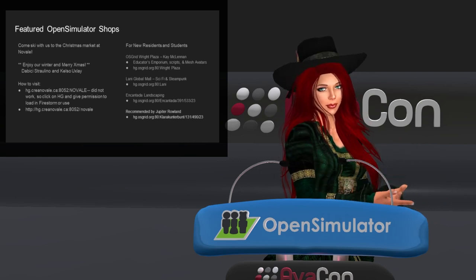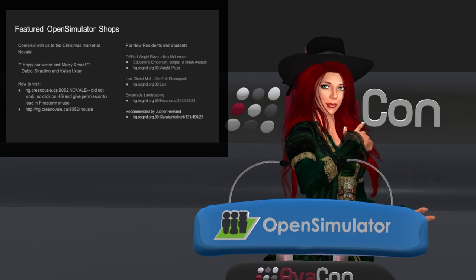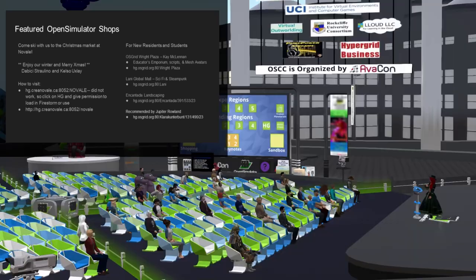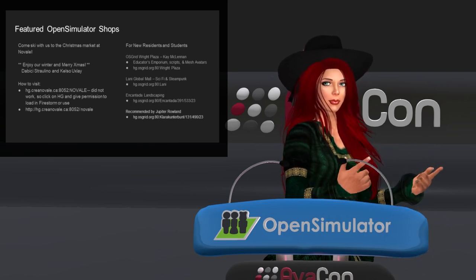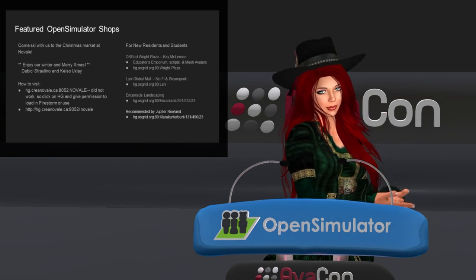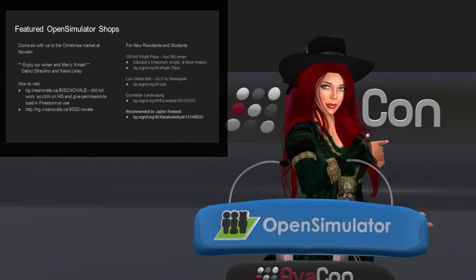They're social good agencies from around the world. All of us want to look good, feel good, and of course have cool content. Now I have to do a shout out to Franz. I included Encantada Landscaping after I saw his OpenSim Fest beautiful designs on the Unobtainium region, which reminded me so of the movie Avatar, right? And of course, that's the resource they were all fighting for. And I do give a shout out to Jupiter Roland. I also have to give a shout out to Druscus and to many of you, to Clifford and Cataplexia for their alternate metaverse shops.